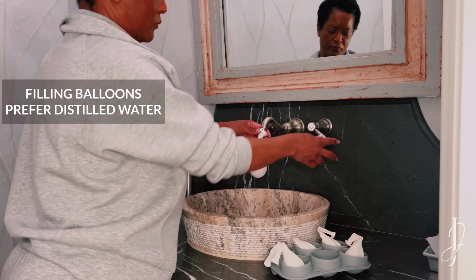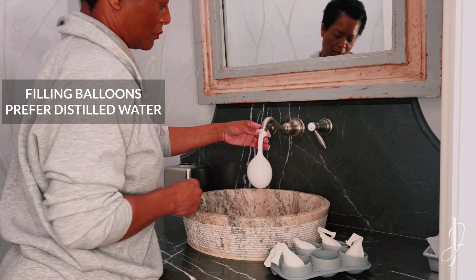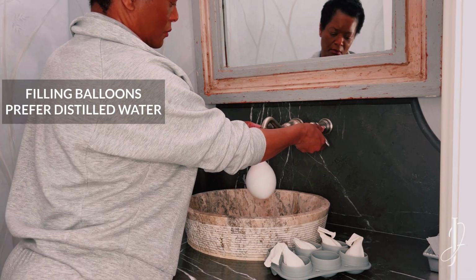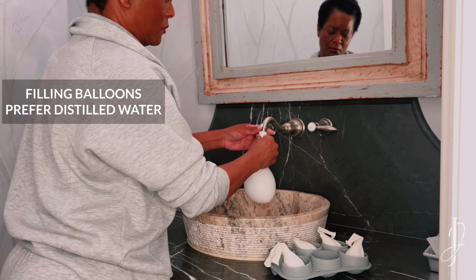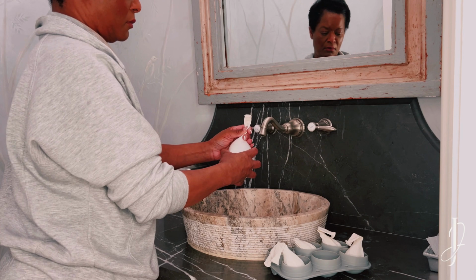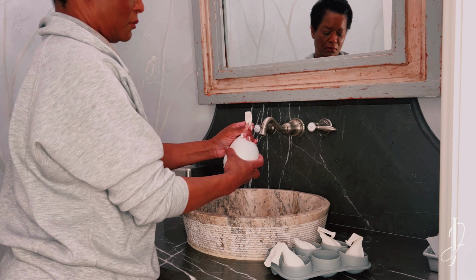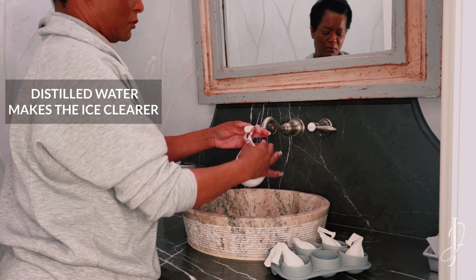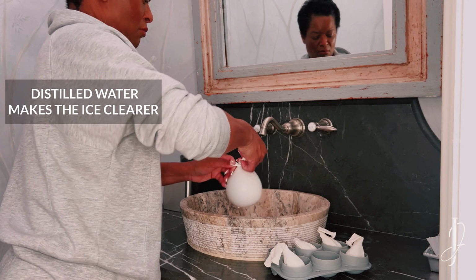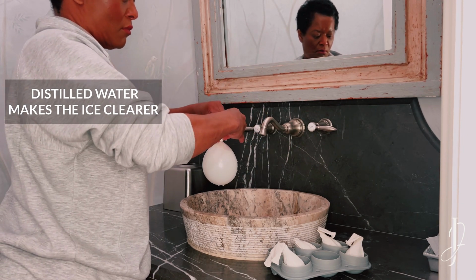Now, for the balloons, you have to distend them with water. You gotta have pressure. So with distilled water, I haven't figured out how to get a system set up where I can use distilled water and actually have enough pressure to fill the balloons. I just use the tap water. And what you want to do is make sure you push excess air out of the balloon before you tie them.